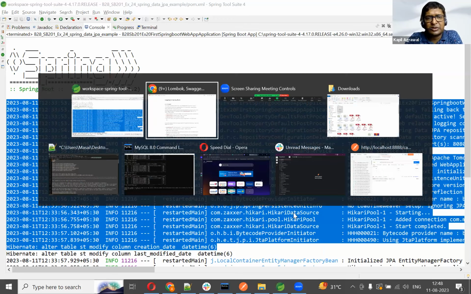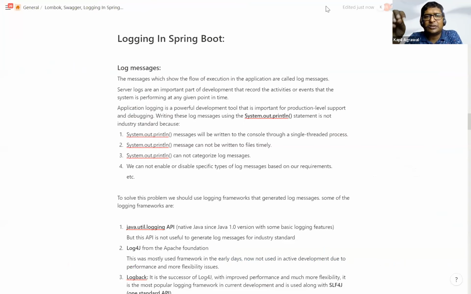So first of all, from all that discussion, the very first point: logging the messages using system.out.println on the console is a bad decision. Why exactly is this a bad decision? Because first of all, data will not be available to us. Second, we cannot categorize the log messages properly. Let's say I want to put the error messages in one file and the trace messages into another file. If you are using system.out.println, then you cannot achieve that purpose.